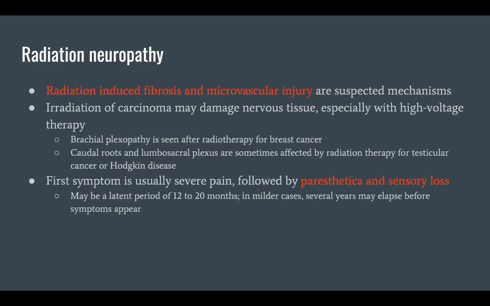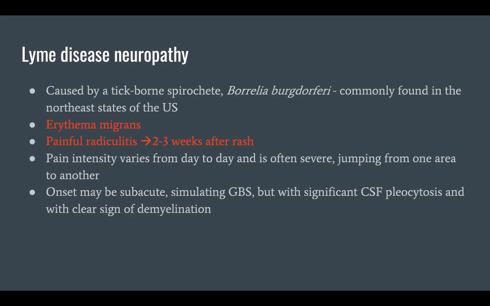Okay, so radiation neuropathy. Patients are being treated for cancer and get radiation, and then radiation causes fibrosis and microvascular injury and can cause paresthesias. So not good. You treat one thing and you get something else. Lyme disease. Remember the rash, erythema migrans. It looks like the target symbol. And then they can get a painful radiculitis 2 to 3 weeks after the rash.